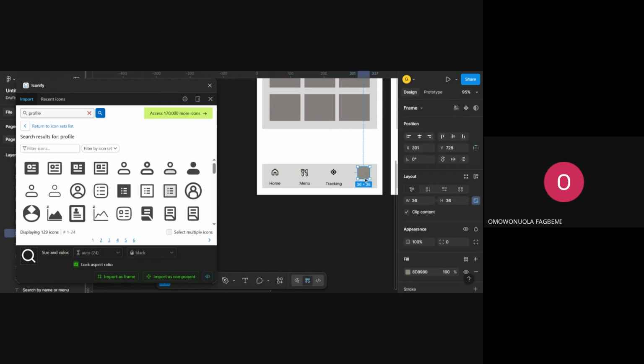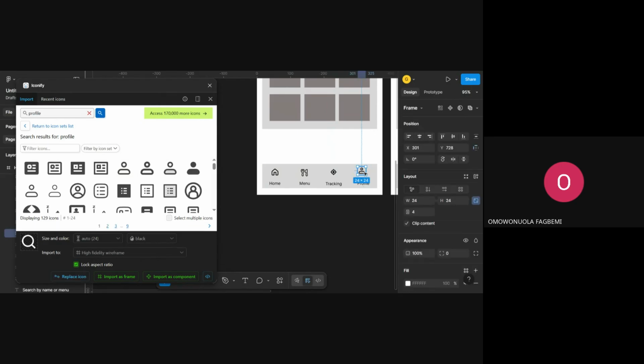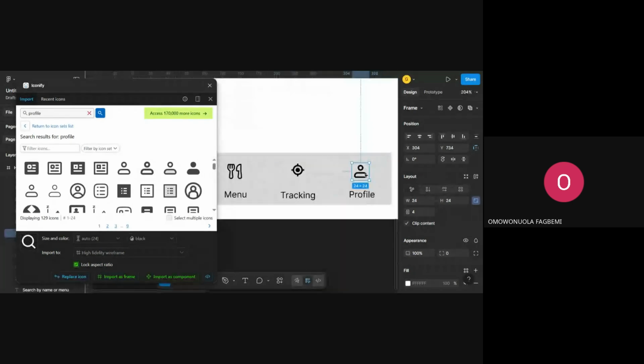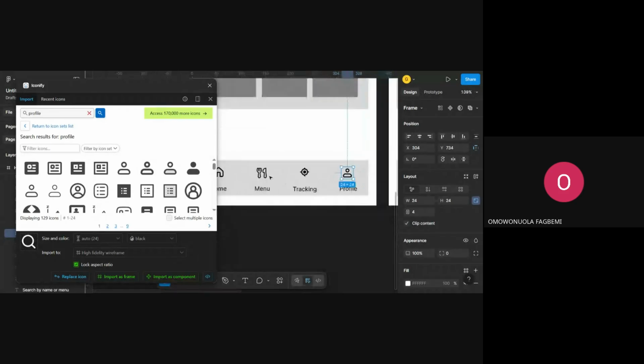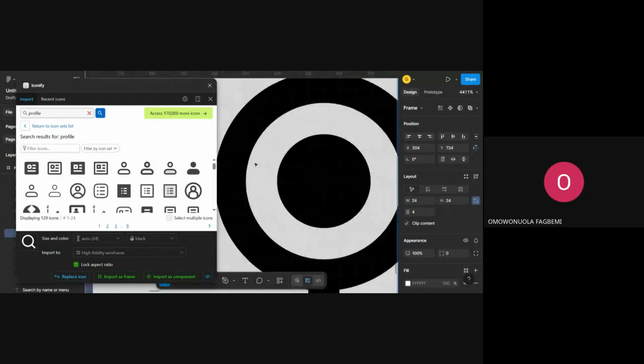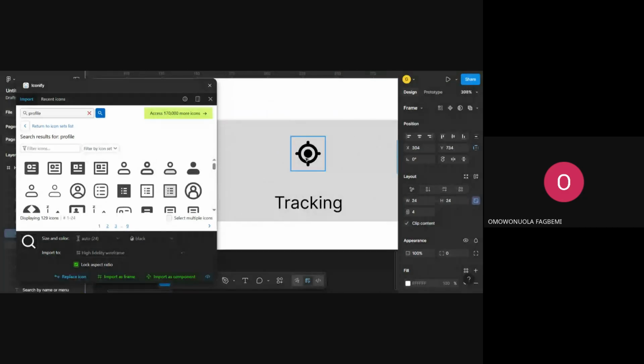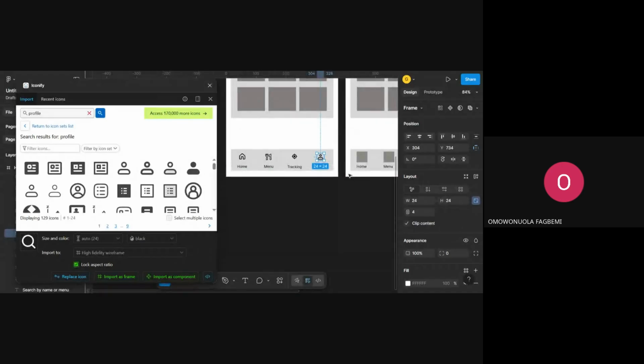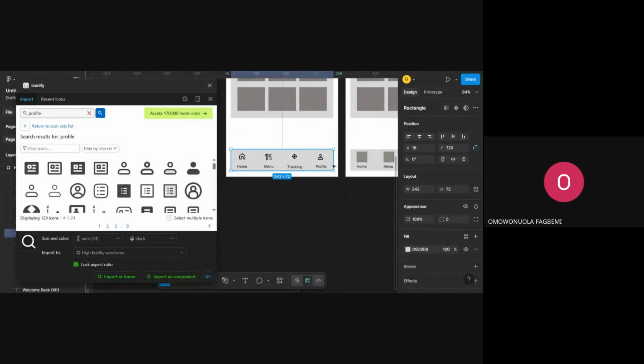There's something called consistency when you are bringing in icons and certain things into your design. Like I said before, if you are using stroked icons, try as much as possible to use stroked icons. But you can see that some icons look thicker than some. Like this one, the outline looks thicker than the outline of this one. Let me not do this today. Someone else will come for that. But the most important thing is that we've replaced this with icons.